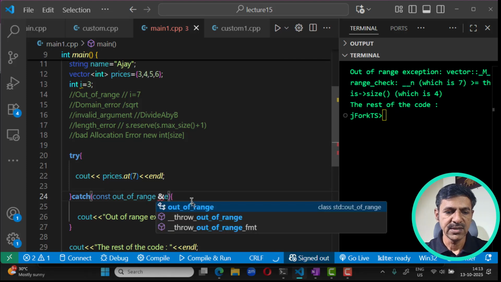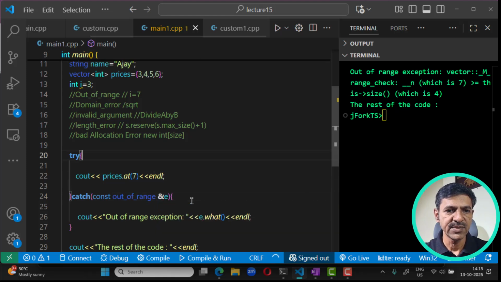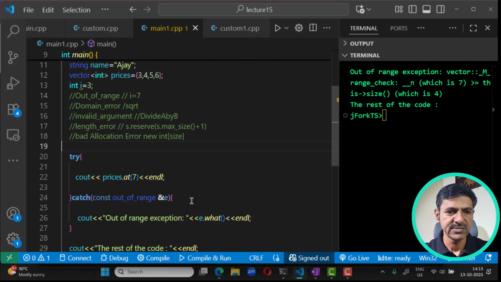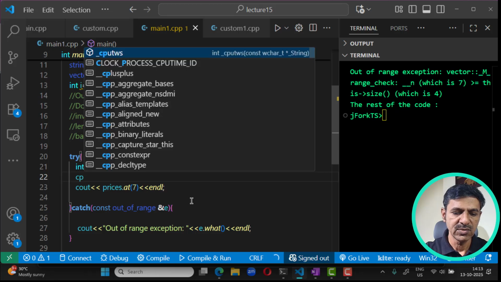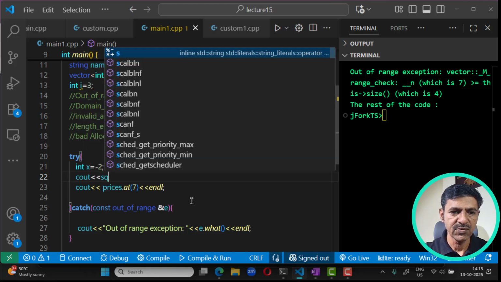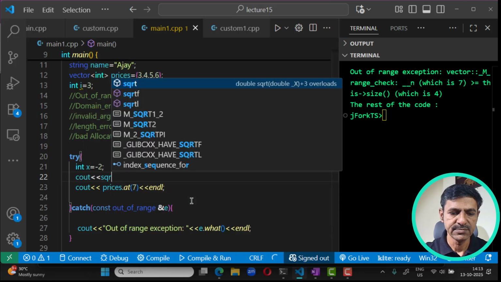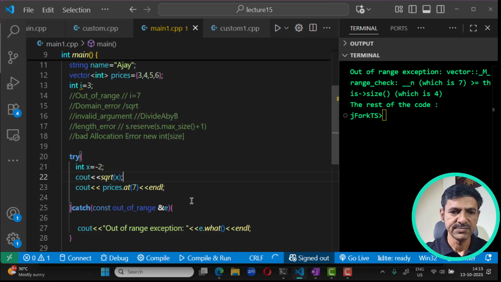Now, other kind of error is domain error. Okay, so let's say we have a variable here, and if you accidentally put -2 and try to print square root of x.